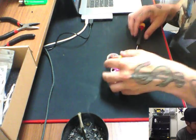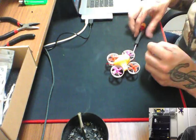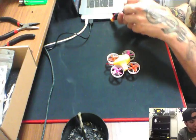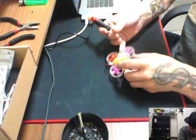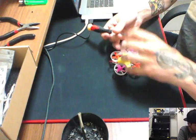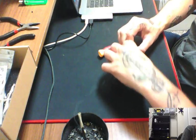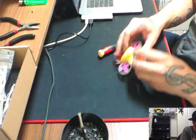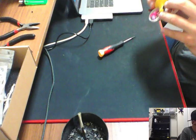I'm just going to start that. I'm going to do the same with these side ones. I'm just going to get them started, and then once they're good and started, we will come through and tighten them. Oh yes, I forgot about my transmitter cable here. I need to run this.